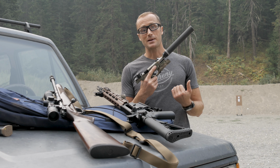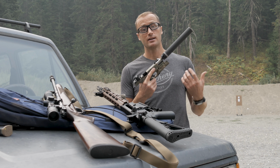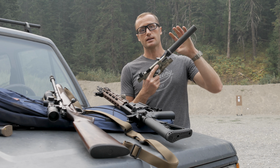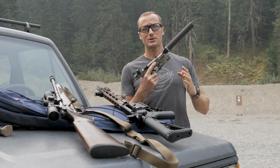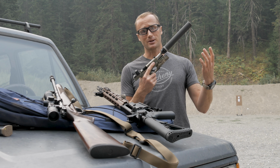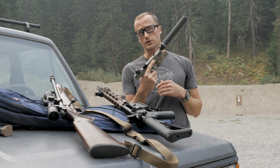Another decision we have to make is caliber selection. After all that time waiting and all the money we put forward, the last thing we want is a one-trick pony. So I recommend people get something that's multi-caliber rated. This right here is a Liberty Mystic, and it's rated for a ton of calibers, anywhere from .22, and if you get their newest Mystic, all the way up to, I think, .300 Win Mag. With that, you can use it on pretty much anything. You can get a fixed barrel adapter or a booster so you can use it on pistols.